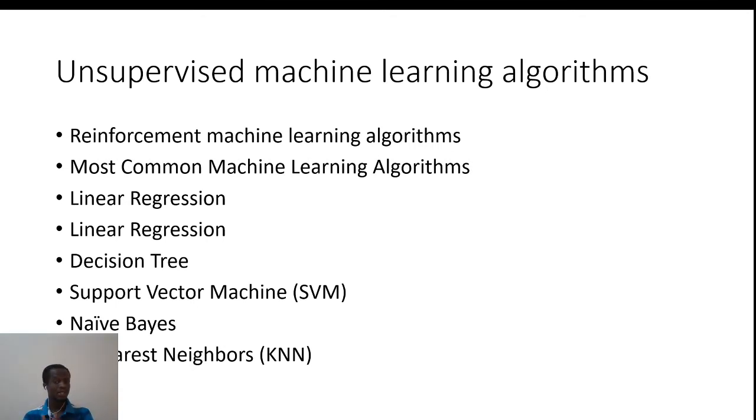Unsupervised machine learning is going to be interesting, and that's what we ideally want. For robots, for example, the robot should be able to learn on its own, if it can. Anyway, the most common machine learning algorithms are linear regression, decision tree, support vector machine (SVM), naive Bayes, k-means, neighbors, and Bayesian networks. That's another field, but naive Bayes reminds me of that. All right, so these are all machine learning algorithms. You can just implement them and get them going.